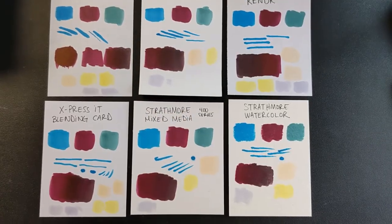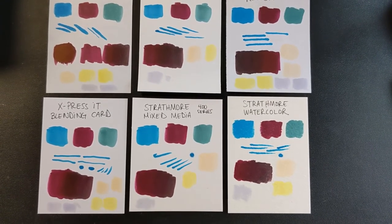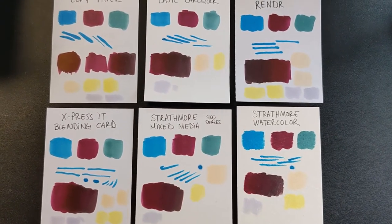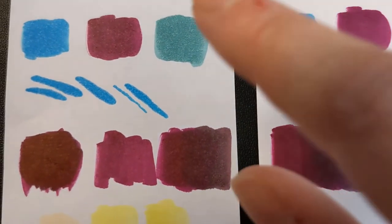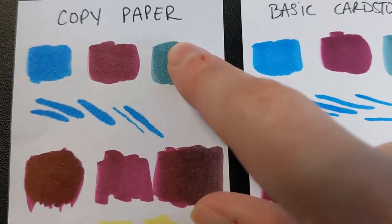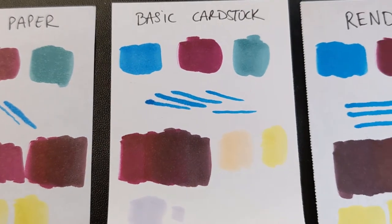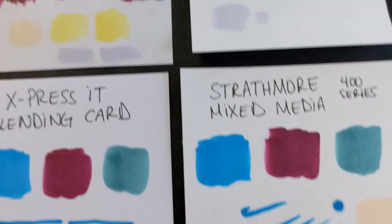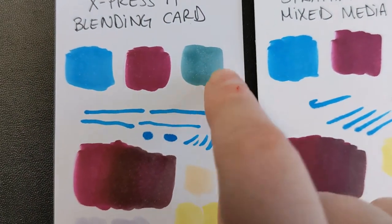The last thing to consider, which I think is more apparent on finished pieces, so I will show you that in a second, is actually the texture that the markers leave when they're dried. I know this isn't so much a physical texture, but if we get really close here, do you see how on the printer paper this has a bit of a speckle to it in this teal color here and even in the others? Not all papers have that, and this isn't just because this is a cheap copy paper. The Expressit blending card actually has that heavily as well. So that is something to keep in mind.